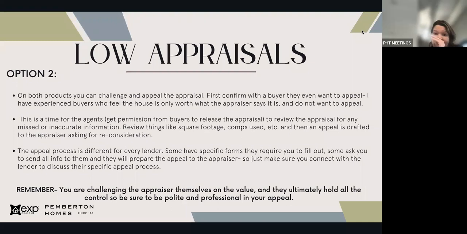Because if you don't get their permission and then you appeal this appraisal, they could later come back to you and argue, you made me overpay for an appraisal because you challenged it. Yeah, don't make that your first approach. The first thing is always try to negotiate the purchase price down and see if you can get anywhere. Right. Yep, I would agree with that.